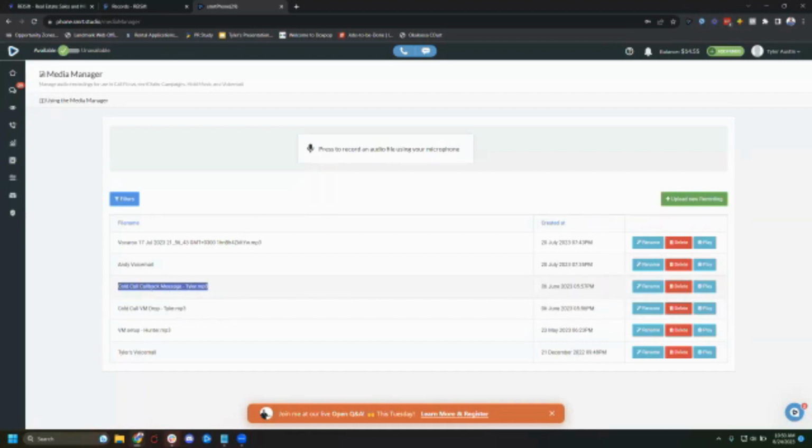So what is a callback message? This is if you're connecting with two people at the same time, if you have like a triple line dialer going on, or a double line dialer, and you connect with two people, the person who you get connected with first, you're going to speak with them. The person who you're not speaking with is going to get a message, and this could be something like, hey, sorry, I can't hear you very well. I'll call you back in a minute. And then it hangs up, right? It's something to tell them that you need to call them back. It's actually how it sounds.